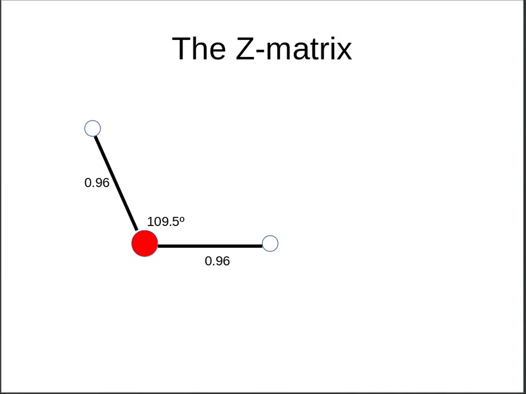Right, we have seen how molecules can be represented using Cartesian coordinates. But there's a more efficient way to represent molecules, and that is called the Z-matrix. And so I'd like to build up a Z-matrix for the water molecule that we had before, and it is quite straightforward to do so.